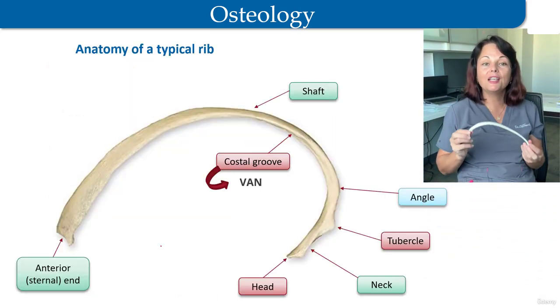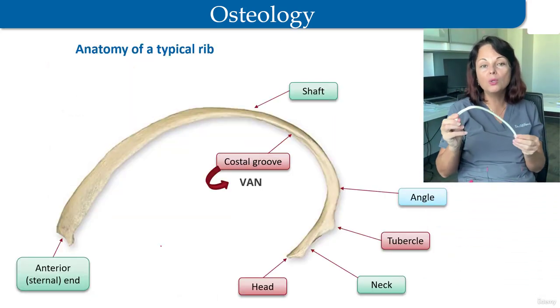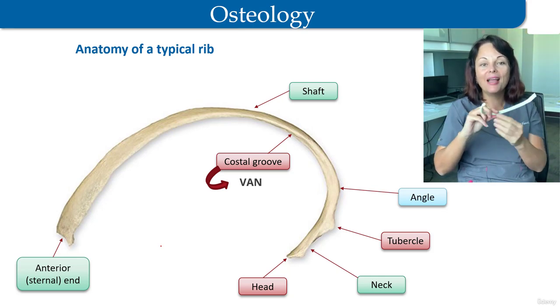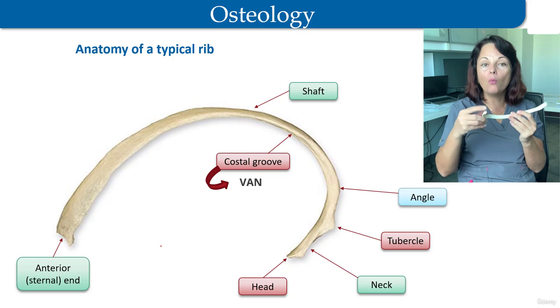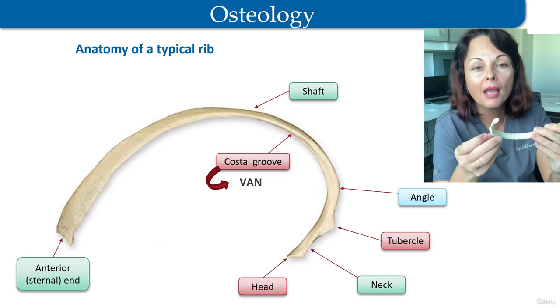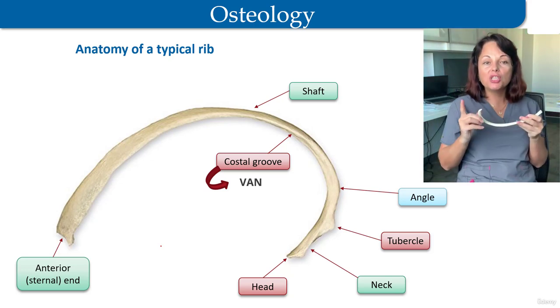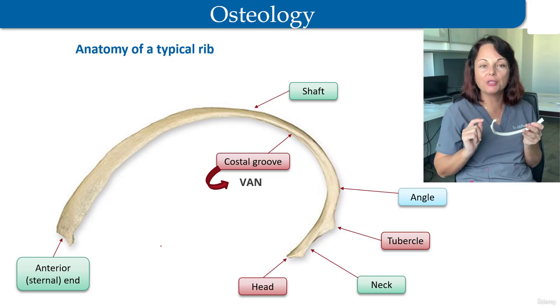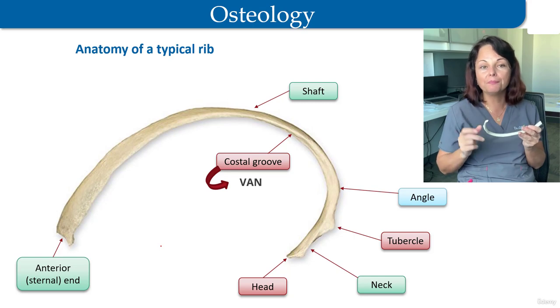Now let's look at a rib. It's a long bone with a head, neck, and flattened shaft. The head has two facets, one for the vertebral body above and one for the vertebral body below. The heads of the first, 11th, and 12th ribs articulate with the body of a single vertebra, and they have just one facet. This fact makes them atypical, and we will look at them a bit later.